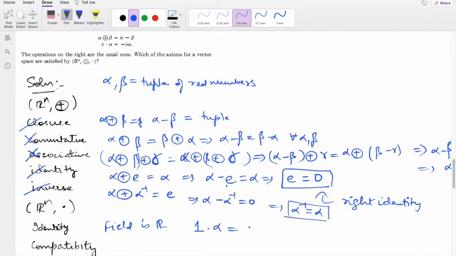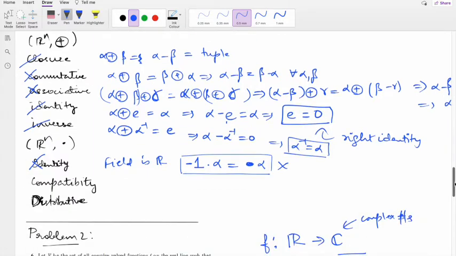Oh, sorry, this is defined as minus alpha though, right? So if I choose minus 1 as my identity, what will happen? Minus 1 dot alpha will be equal to alpha, right? But this doesn't work because the multiplicative identity of the field should also be the identity of this particular vector space, right? So this is also not satisfied. 1 into alpha is not equal to alpha, it is minus 1 into alpha, so therefore this doesn't work out.